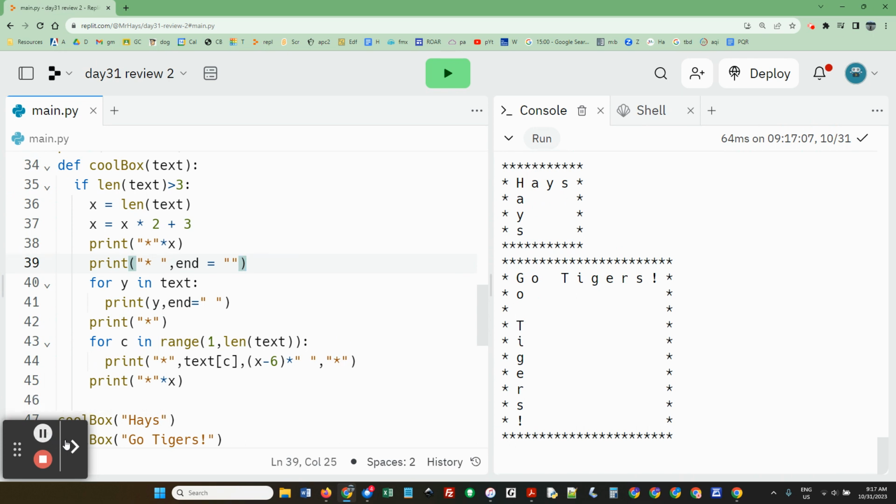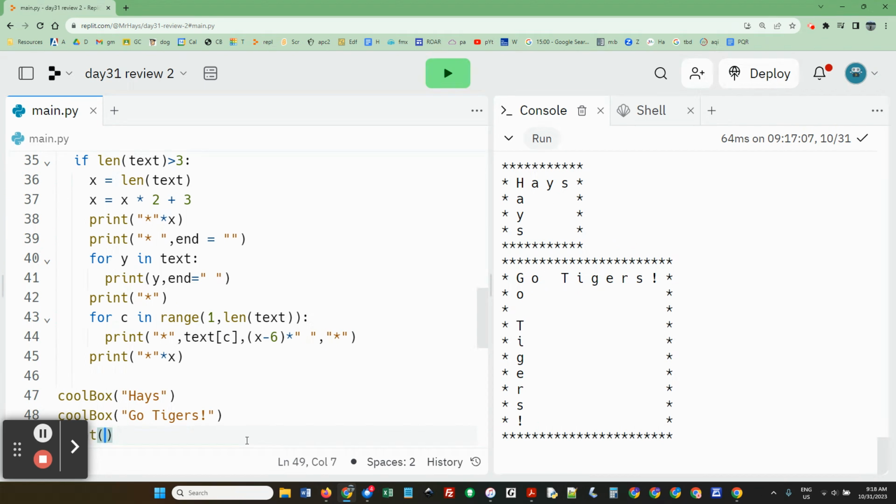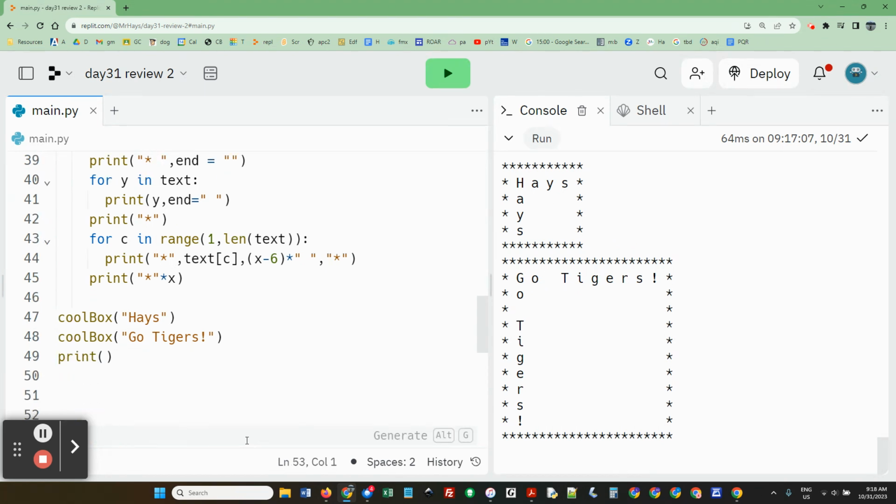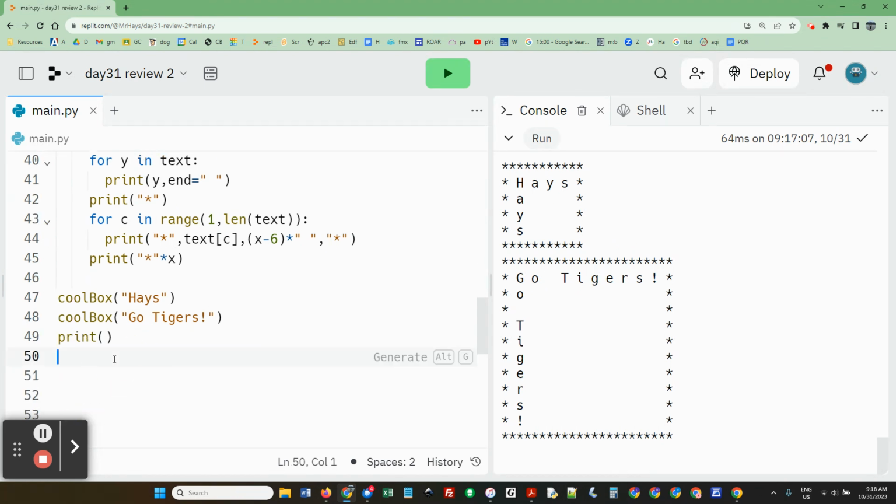That's that whole thing. I'm leaving it here for a sec so you have time to type it if you need to. That was hard, huh? Okay, then we're going to print a blank line. And then we're going to have a blank line, and we're going to print part 5.